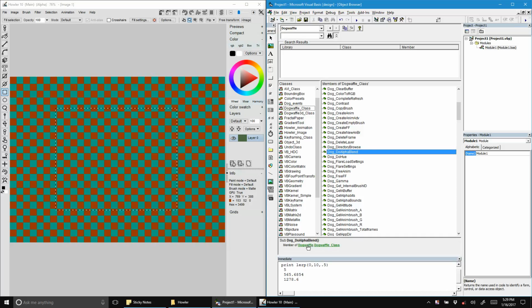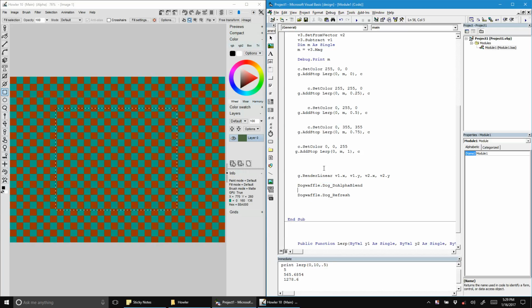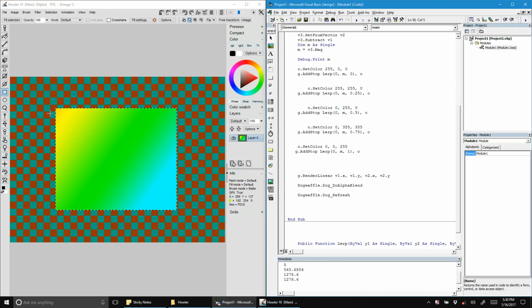All right, so it's a little bit off, not too far. You can just right click on that and copy it. Very convenient. I'm going to put that right between there and there. And so what I should get is this thing rendered, and it will be rendered into this alpha channel. So there we go.